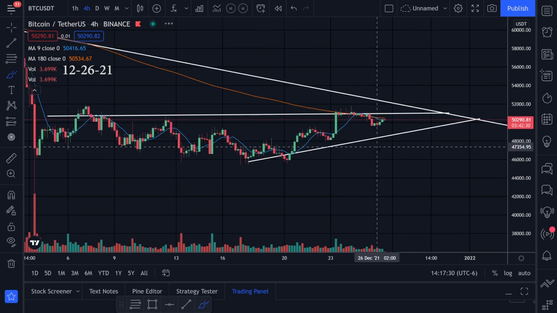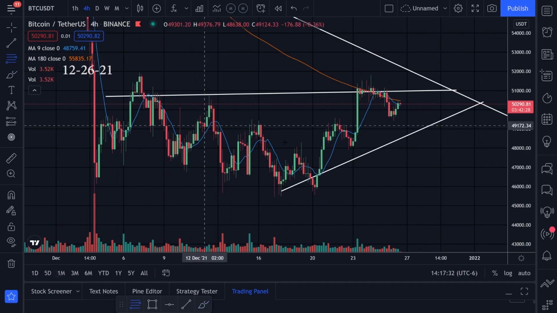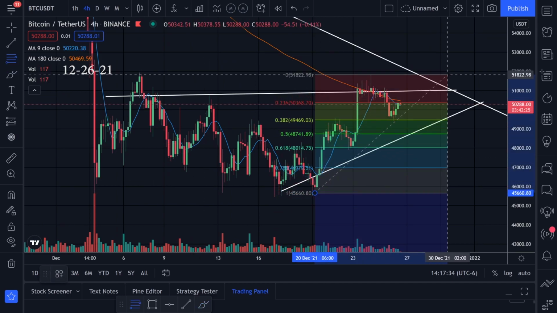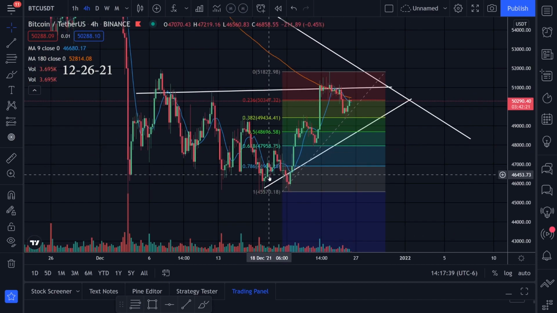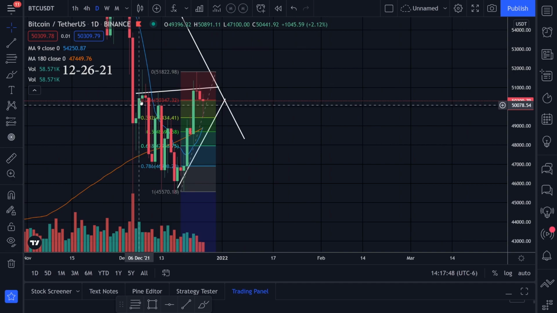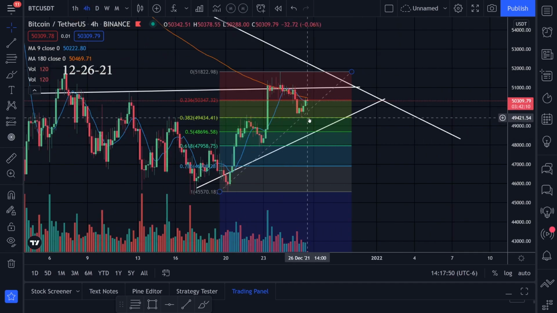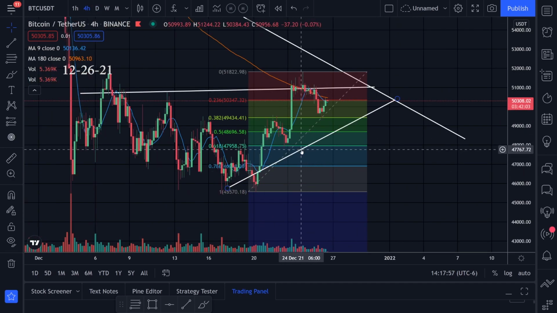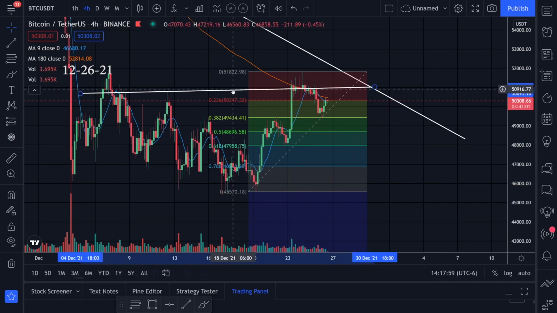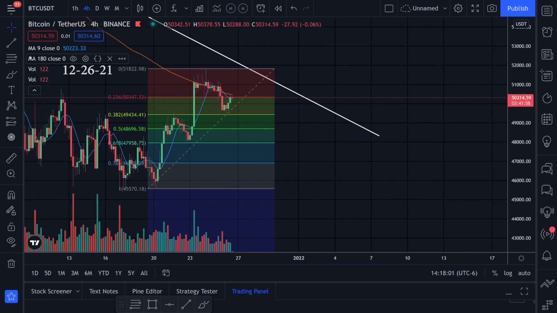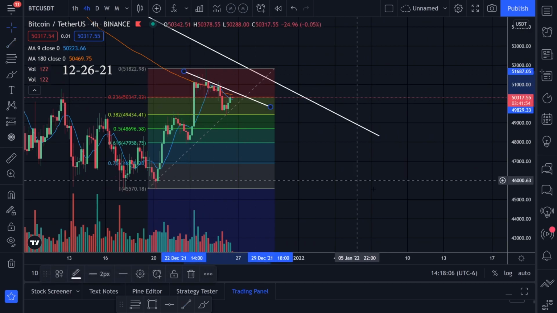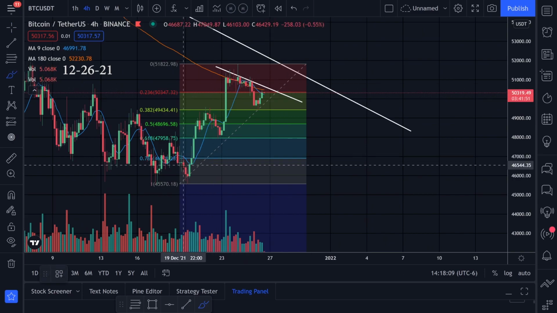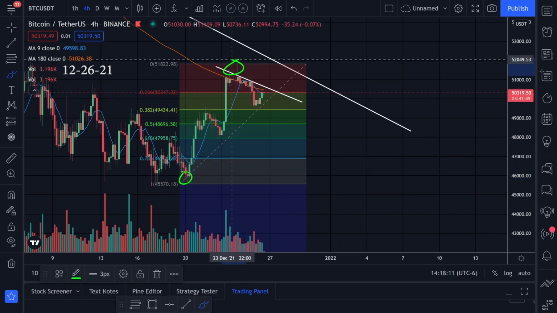If we switch back over to the 4-hour time frame and then redo our Fibonacci retracement levels, maybe something like this. This is pretty much what I'll be looking at. On the daily time frame, we have this little triangle pattern, and then on the 4-hour time frame, we have the Fibonacci retracement levels. I think I'm going to be paying attention more to the 4-hour time frame though. If we delete this stuff and then put this trend line going to the downside right here, this is going to be the main thing that I'll probably be watching. This chart right here with the Fibonacci retracement from the top to the bottom of the trend, and then this downtrend like this.